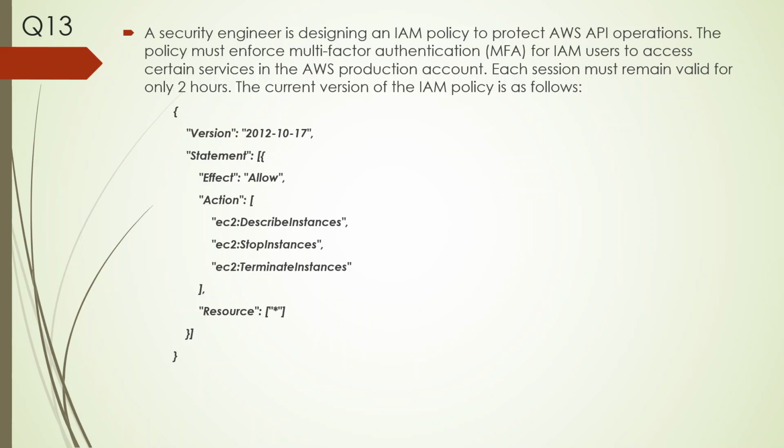So a security engineer is designing an IAM policy to protect AWS API operations. The policy must enforce multi-factor authentication for IAM users to access certain services in the AWS production account. Each session must remain valid for only 2 hours. So the current version of the IAM policy is as follows. Yep, we already saw that.